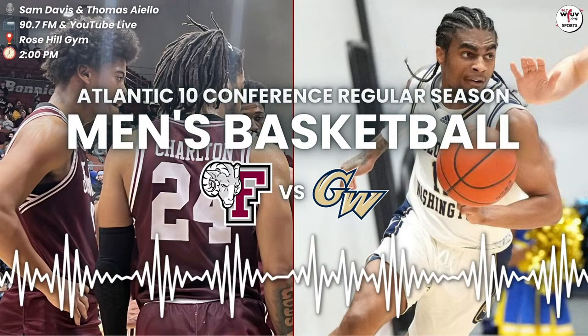Quisenberry driving into the lane, bounce pass to Gray underneath the basket — scoop layup is good. Elijah Gray on the board. 24-16. Gray has really good footwork underneath, still trying to find his way as a freshman, but that post game is going to take him a long way. Gray had 7 points and 4 rebounds last game against St. Bonaventure. Bishop pump fakes, passes to Brown — shot blocked. Richardson pushes it ahead to Moore at the left arc. Moore passing it underneath — Dean gets the floater to go. 24-18. Fordham with back-to-back baskets. Coach Ergo trusting these freshmen with big minutes in every single game in this big A-10 matchup.